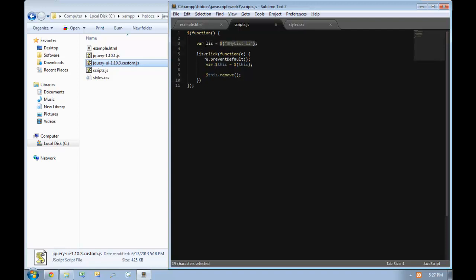I could have simply done that and have made the code a little bit more concise. Now, depending on quite a few different things, I might usually format my code a little bit like that just to make it slightly cleaner. So again, what we have going on here is we return an array of all of the LIs that are underneath this list. So we get a collection of them.